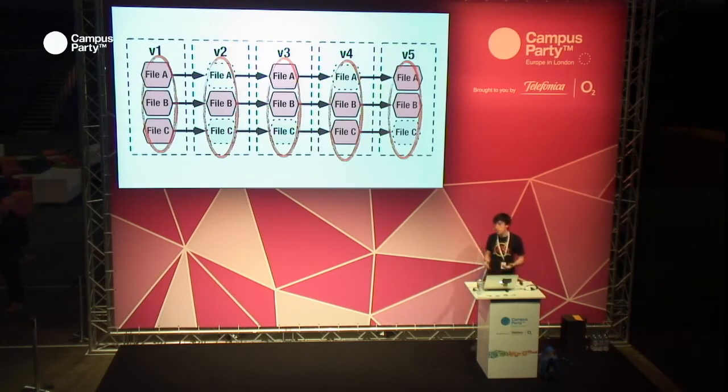So another example would be, say I have 1,000 files in the top level of my project, and I change one of them and make a new commit. We're going to store a new copy of that one file, and the commit will reference all the old objects that were there before.